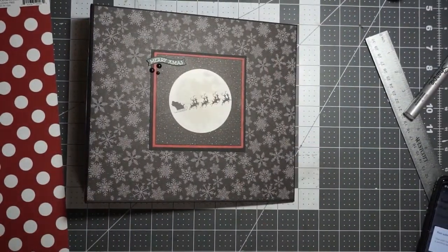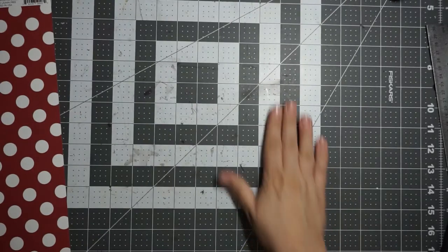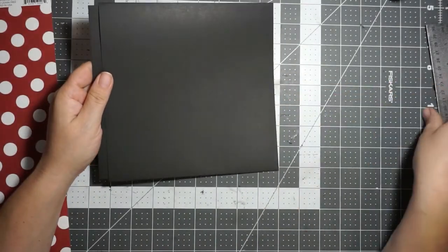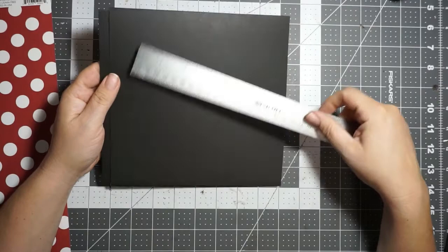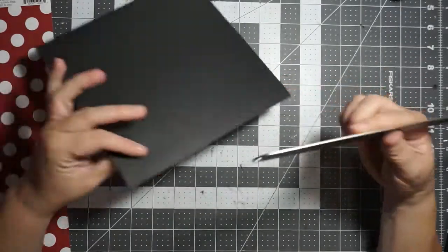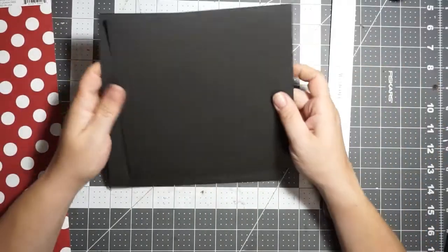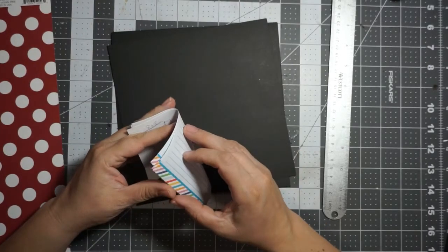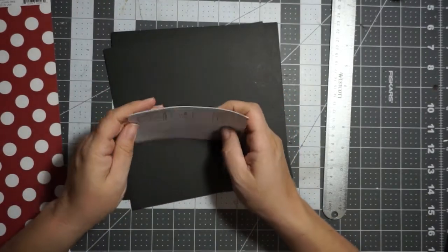Okay, so we got the cover done. And we're going to put that aside because we're going to build the pages here. Now remember, the pages are the, I'm not going to remember this. They're 8 by 8 pages, so when you cut them it's 9 by 8, and you score at 1/2 inch, and then an 8 by 8, you glue that together. And then you have a whole big photo mat here that's 7 3/4. Okay, and I have my little sketches here. Let's start with page 1.